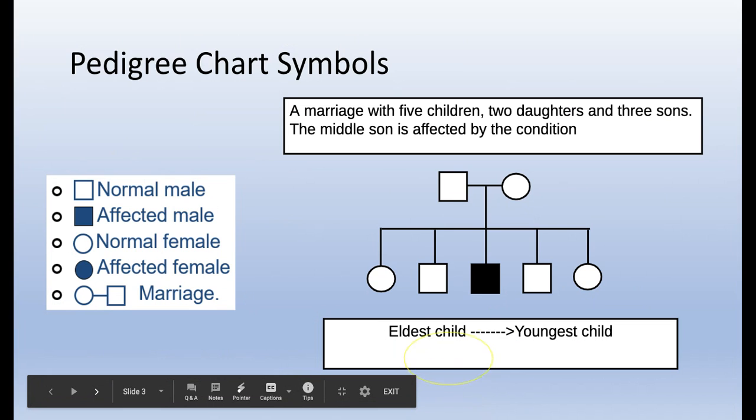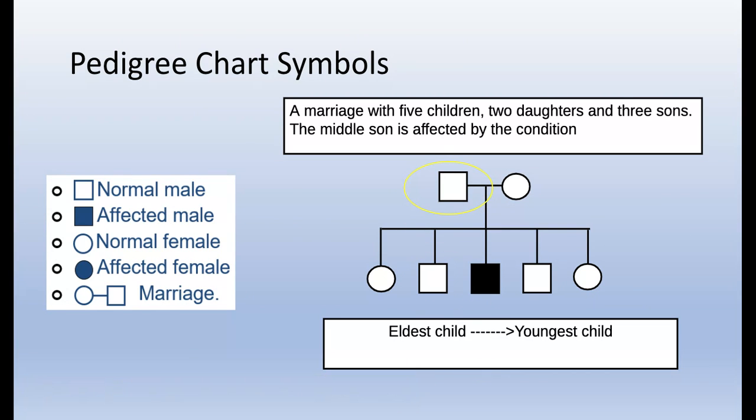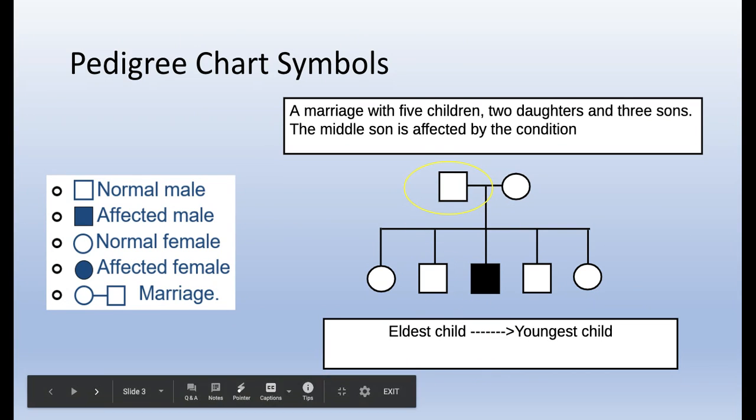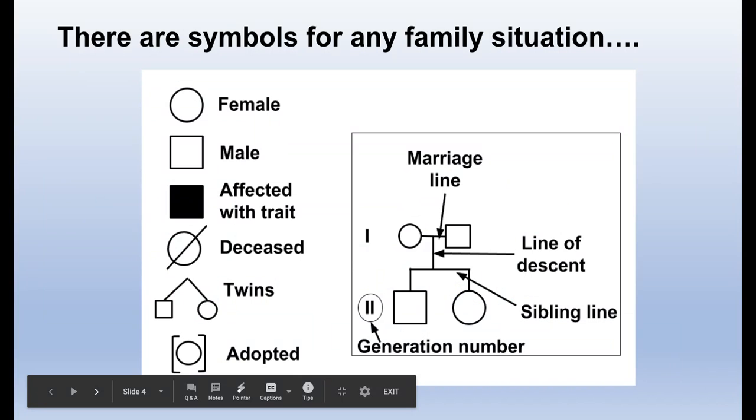Okay, so there are some things that are kind of universal to a pedigree chart. You always have the square is the male, you always have the circle is the female. And anytime you see that, then you know those things are the same in any pedigree chart. Anytime you have a person that is affected by a certain trait or carries a certain trait, that trait manifests itself in its phenotype, which is the physical things that we see, then they have a completely filled in square or circle.